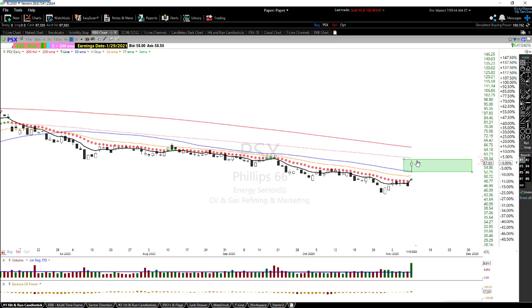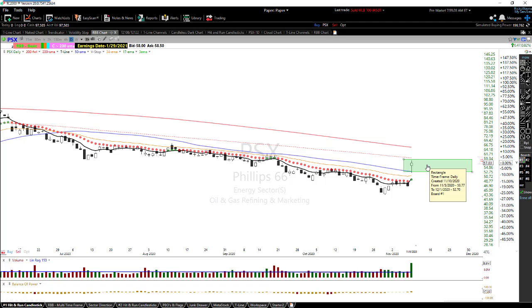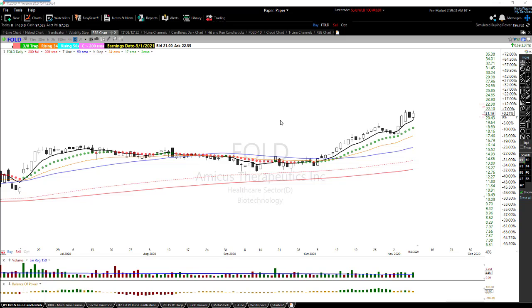I may take a trade up here. I can't say that 100% yet, but I would like to buy it inside the green box, and honestly, I would like to buy it a bit lower in the green box. So I'll be watching for that entry, and if I don't get it, I don't get it. There's always a trade, and the scanner seems to always get it to us. If I do purchase this, like any other trade, I promise you I will get it out there on the members and trial members app. So you get it within seconds, absolutely within seconds of me buying, selling, or adjusting a trade.